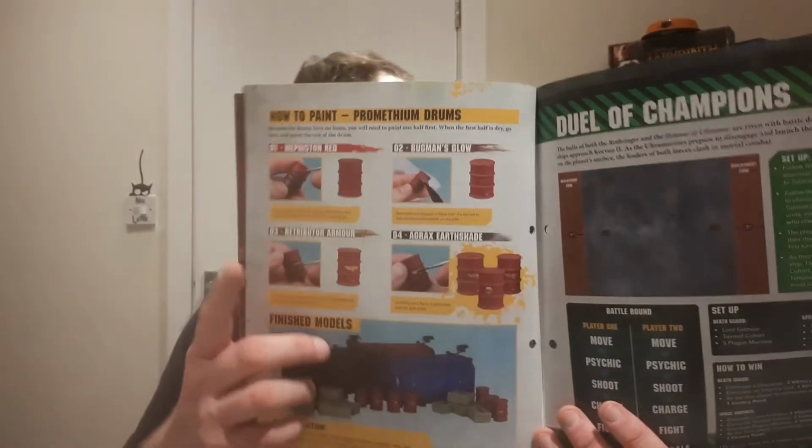It also goes through how to paint the ammunition crates, and a good way of doing that. And also how to paint the barrels. There are more complicated ways of doing it, but these are nice, simple, basic ways that will get them tabletop ready really quickly.